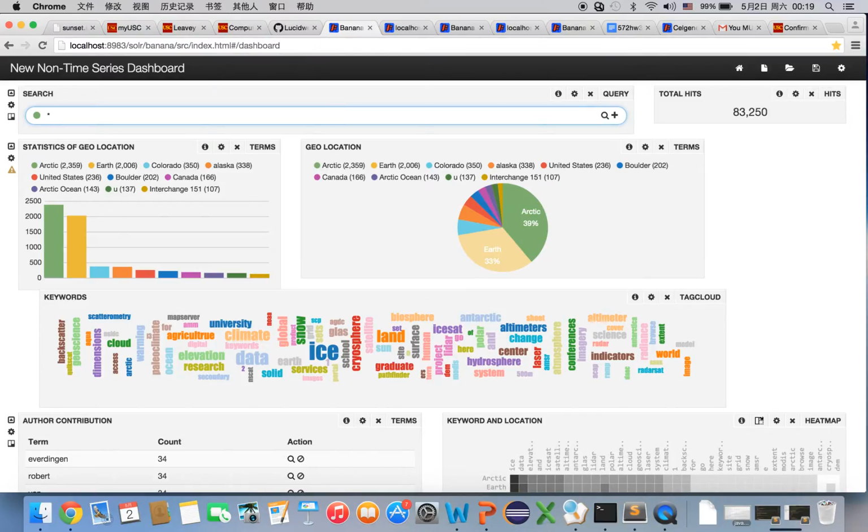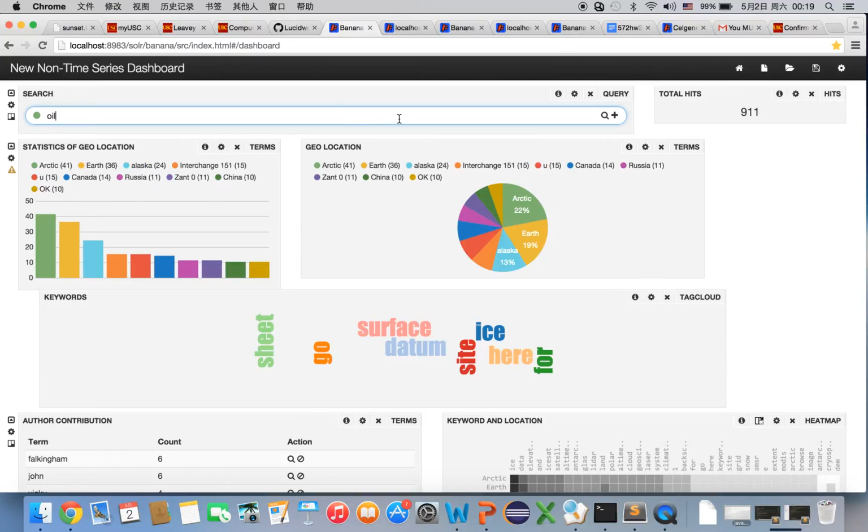We can search oil here. And there are 900 results, and those two charts here demonstrate what the data location distribution looks like.